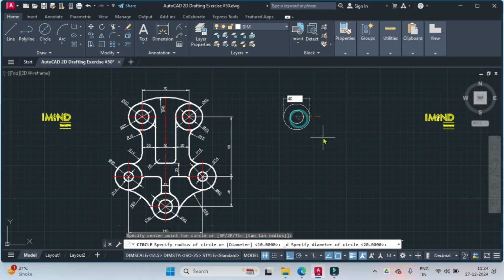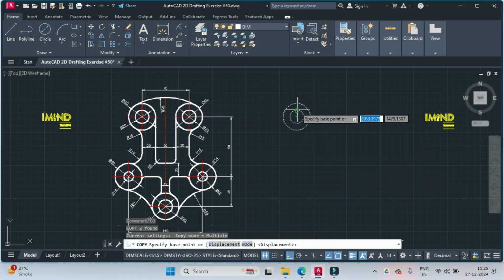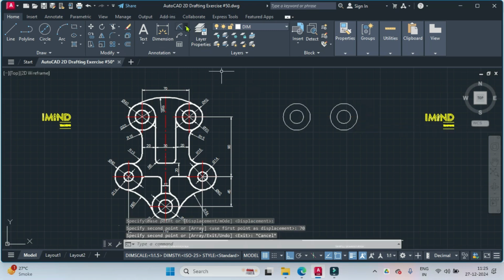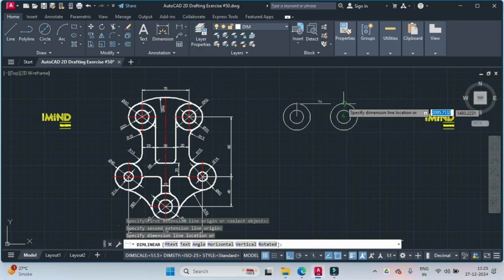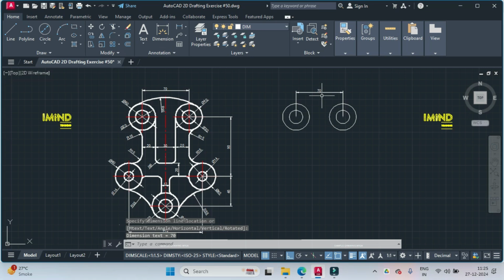is 40. Then we'll copy both these circles, CO for copy, center to center distance would be 70 units. Escape. You can double check by using linear dimensioning, and you can see that the distance is 70 units.